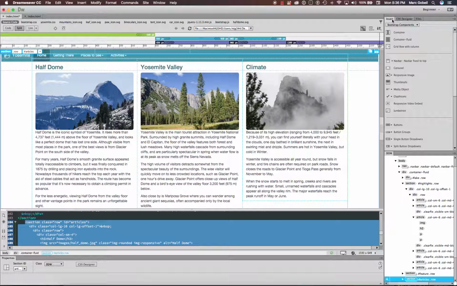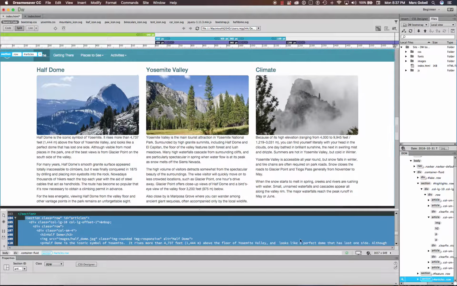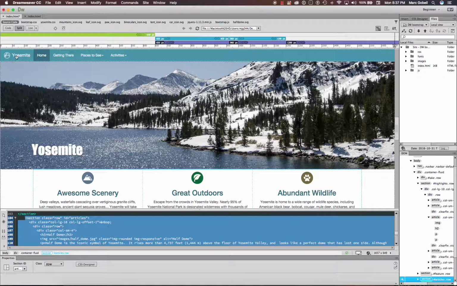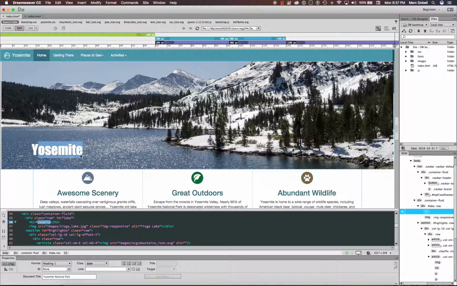Some of these, insert, CSS designer, and files become very important. You can move things around, but just make sure you can see everything just as he does in his video, right? Extremely, extremely important to follow exactly what he has. Even things like keeping the same words. Don't feel like you need to change them.